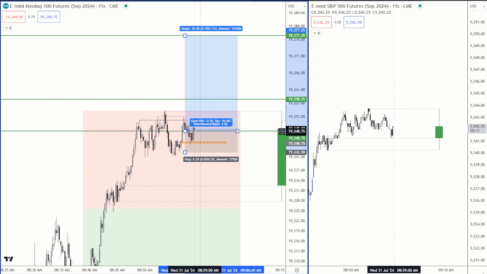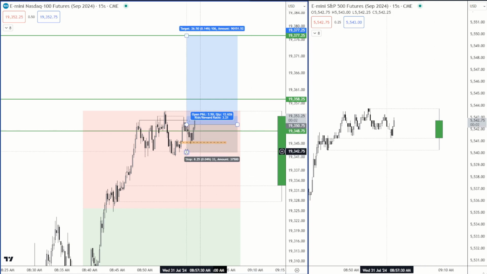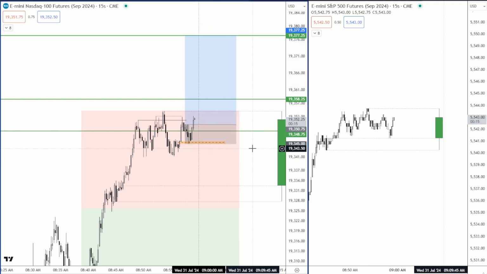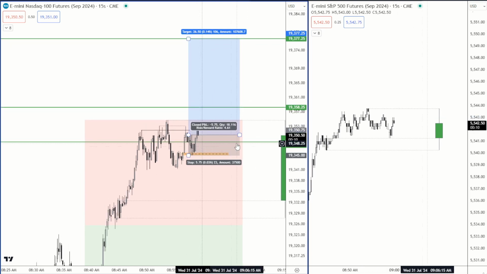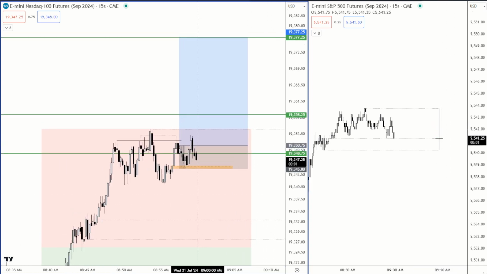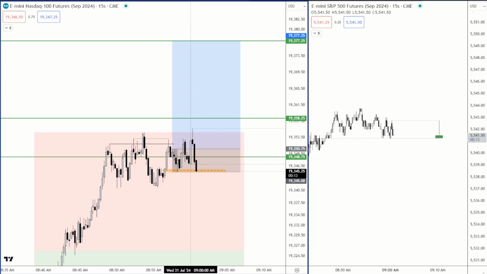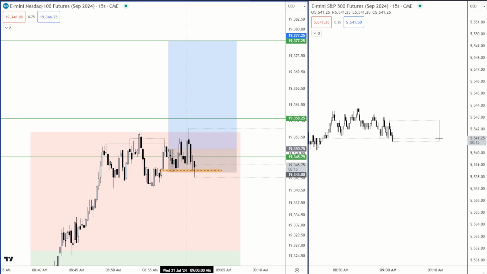My entry is pretty high because the fill is terrible. Yeah, my entry's like right around there. It's a pretty bad fill, but you know, it's okay. Yeah, so we respect this FEG nicely, so I'm gonna set my stop at the low at this FEG now because I don't want to see it come back down to there. Yeah, I got stopped out there too, but only a small loss, $28.